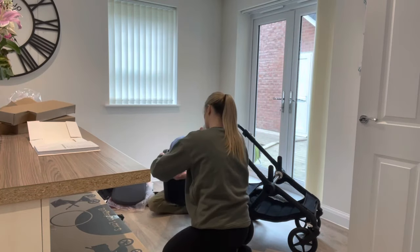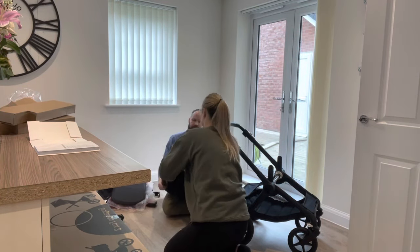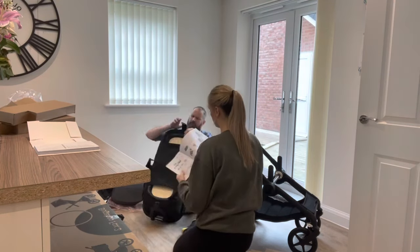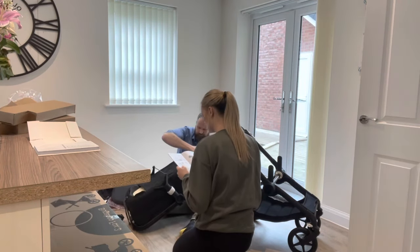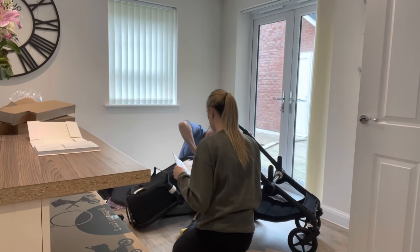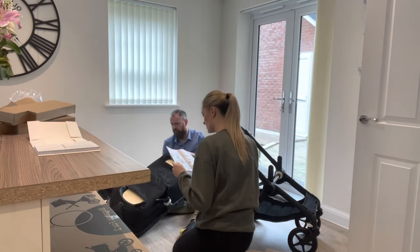But all we had to do then was just expand the fabric by pulling it down and locking some big plastic bits underneath to secure it, to make sure it's strong and it won't collapse. And then it's just a matter of putting it onto the chassis of the pram.